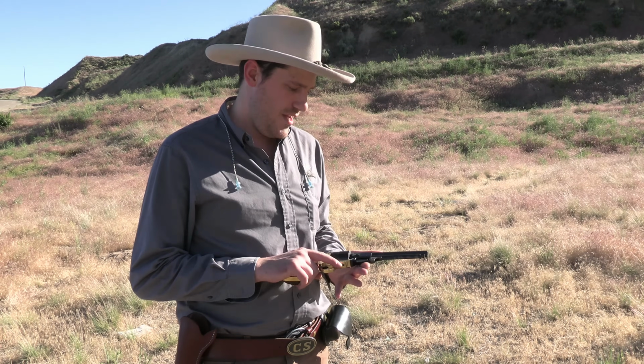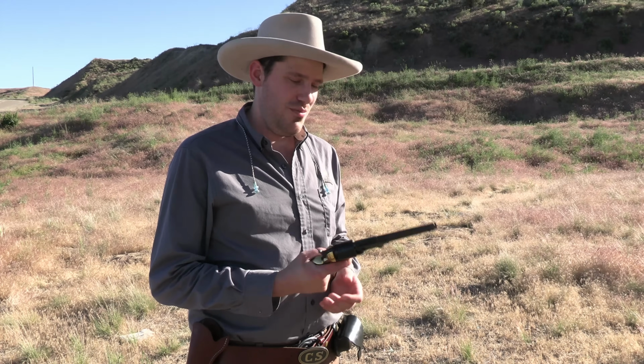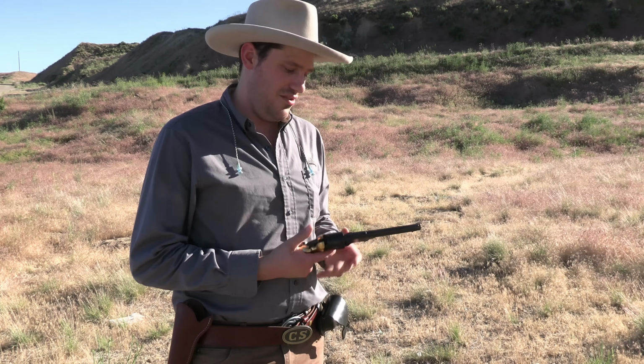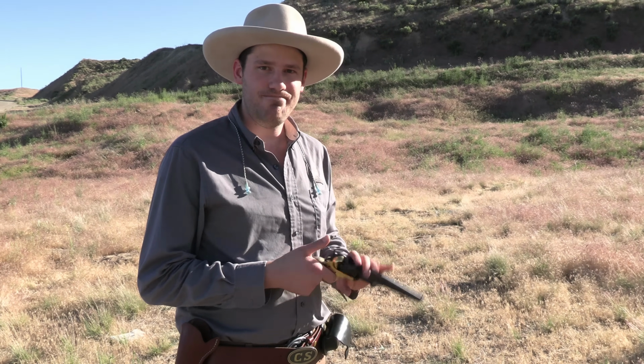The factory was burned to the ground in 1864 when Sherman made his march to the sea. I think that was actually one of the first towns burned, the place where Griswold and Gunnison was located. So anyways, we'll load it up and shoot it a few more times.